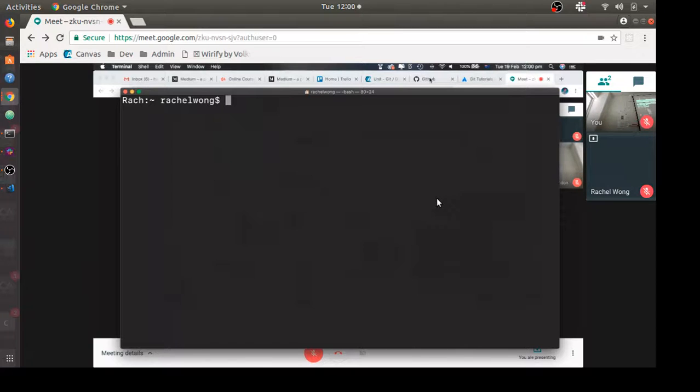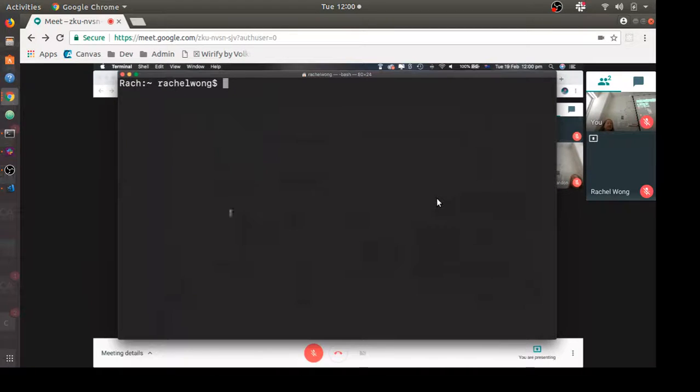Okay, cool. All right, so the first thing we'll do is from your terminal, like where Rachel is. So if you're on Windows, this will be your Ubuntu terminal, and if you're on Mac, this will just be your terminal. From your home directory, which is where you should be, we're going to do a cat, C-A-T, space .ssh/id_rsa.pub. So we're just going to concatenate this file.